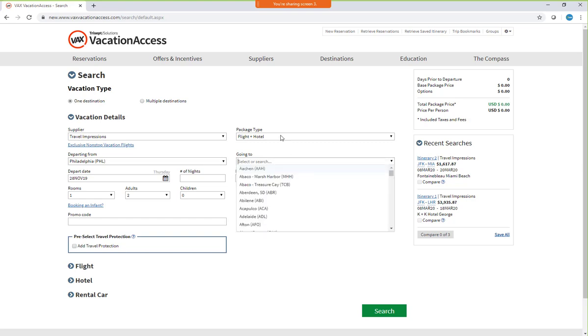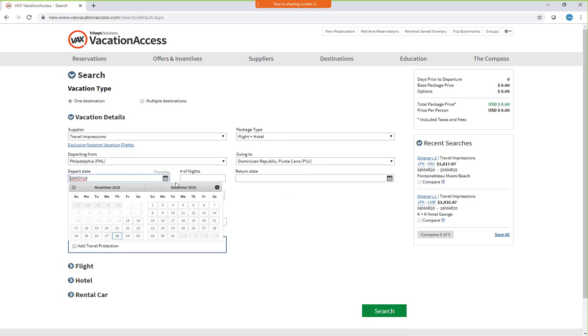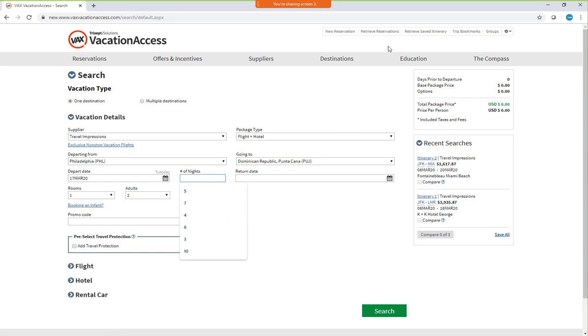Let's go out to Dominican. Let's select some travel dates. So let's do 7 nights airfare. And now let's say they only need 4 nights hotel because they have a return stay voucher from one of their flexible groups that they have.